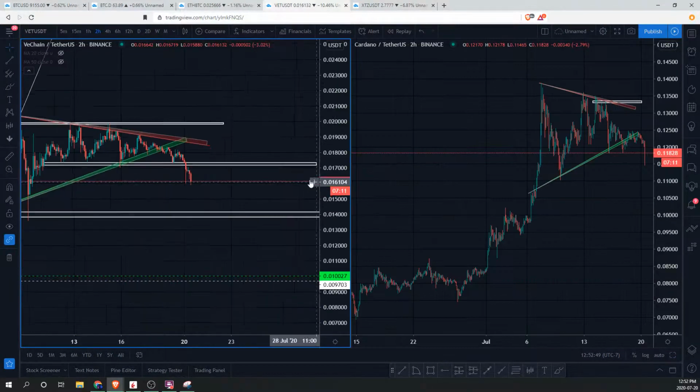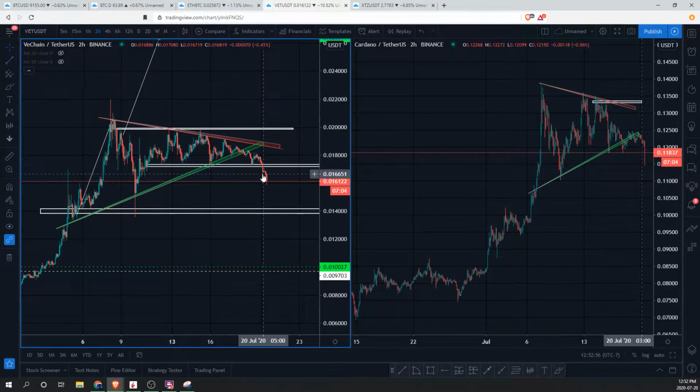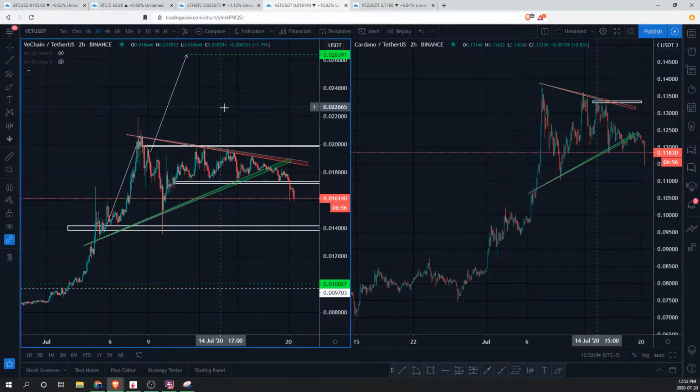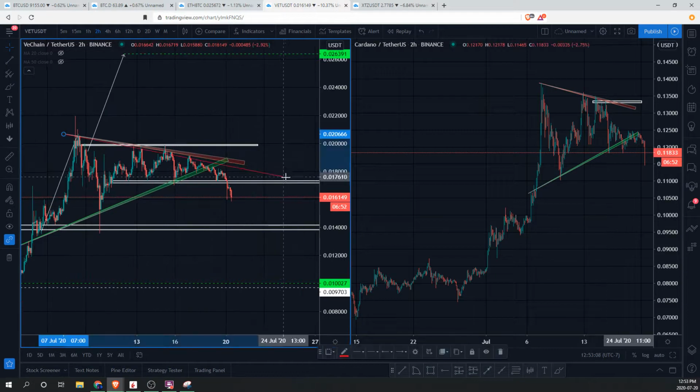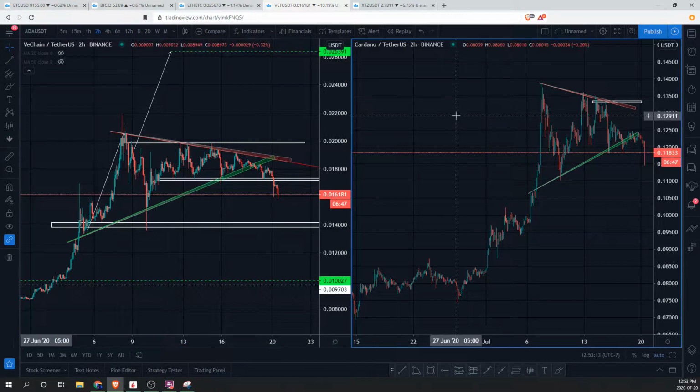So a little bit of a wait time for VeChain because of the fact that we broke below the zone, and we're not really looking for continuation patterns, hopefully waiting for a bounce. We want to see validation. We want to look for the highest dependable trades that we can find. So VeChain is right now an asset that we're just patiently waiting for a better opportunity to enter.